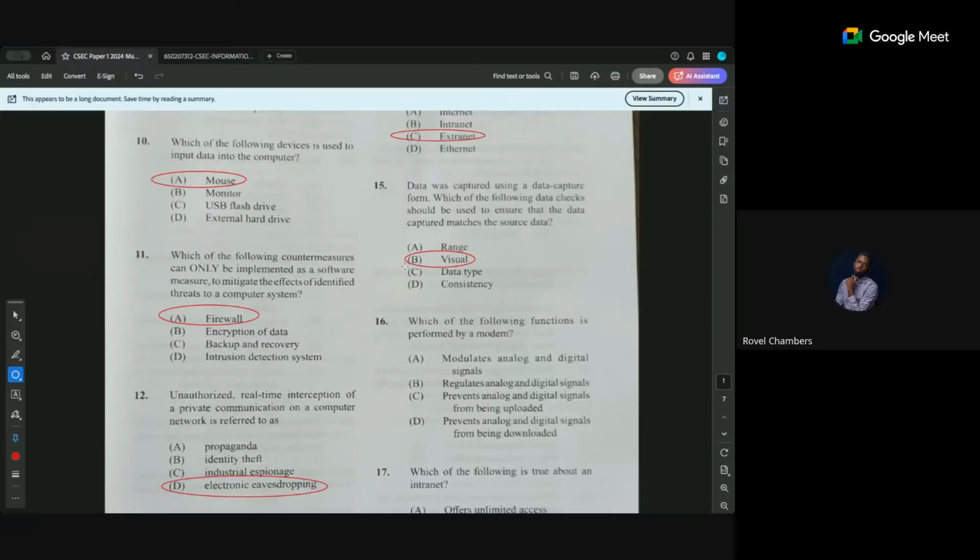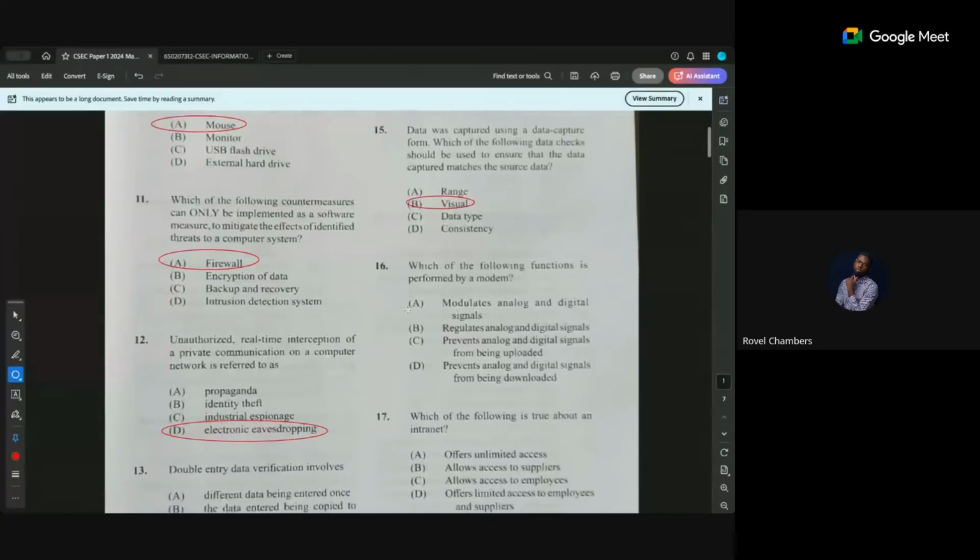Visual check. I put visual check because it's the same thing as proofreading. You're looking at it and it's a method of verification. Once it says source data, it is referring to verification, okay? And range check, data type check, and consistency check, those are validation checks or methods.